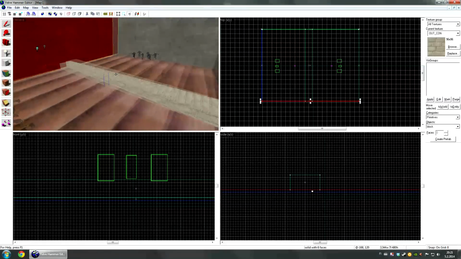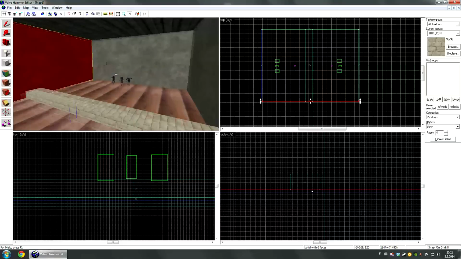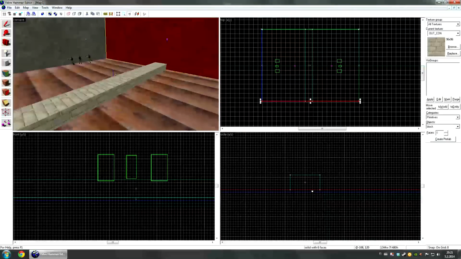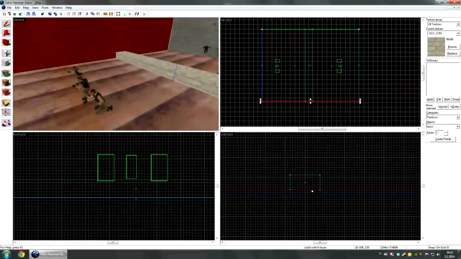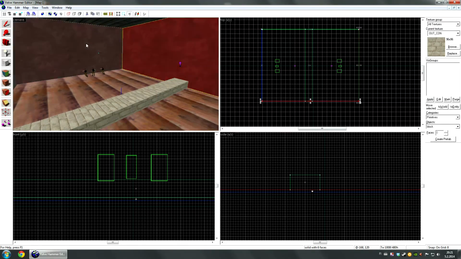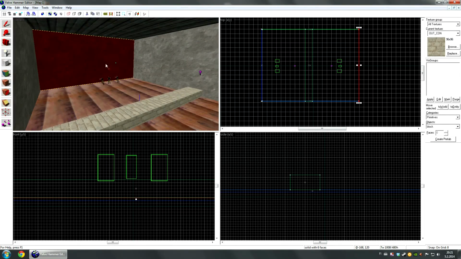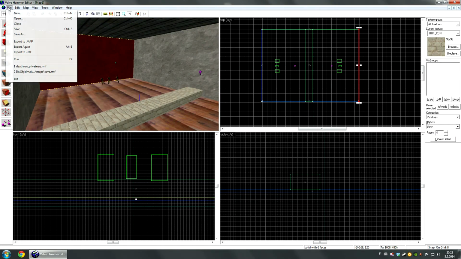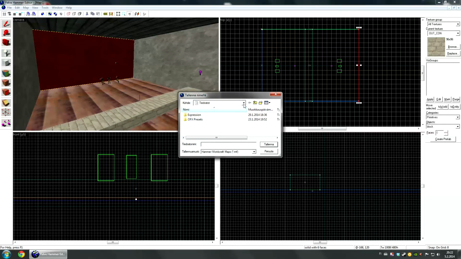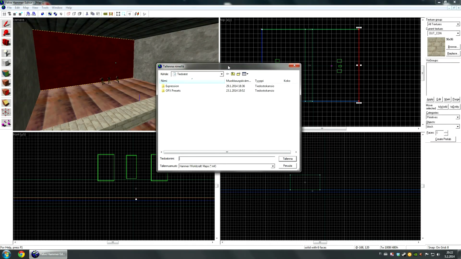Okay, I think we got a basic map. They don't have any weapons yet, but who needs weapons? They can knife fight this. Okay, so we have our map set up. Then you're gonna go to File and click Export to map. Now I'm gonna put it into the Hammer 2 folder. You can put it wherever you want. I'm gonna put it here and call this tutorial 2 maybe. Click on save.